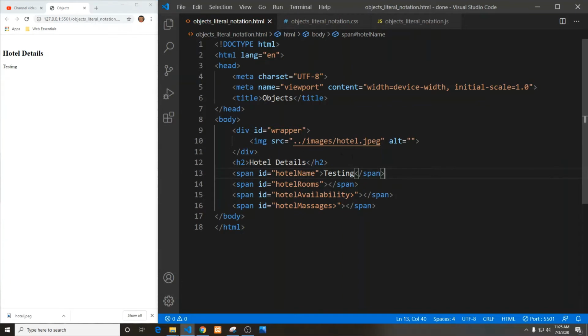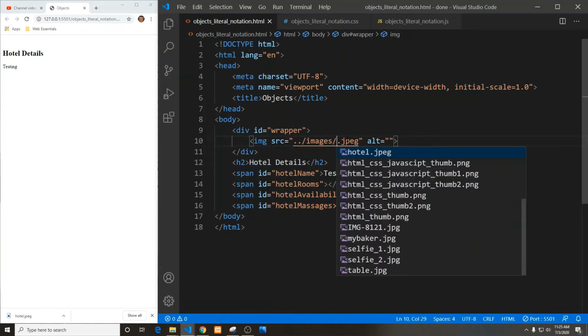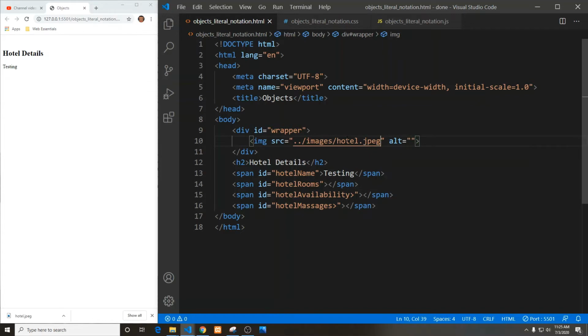And why do I not see it? I don't know. Let's go on ahead. Hotel JPEG. But it's not actually showing up. Okay, so let's try to figure out where it is.